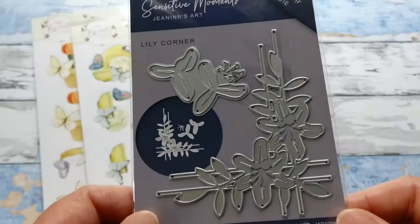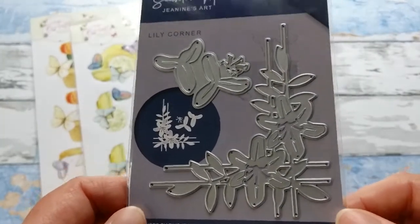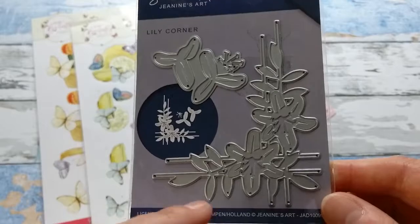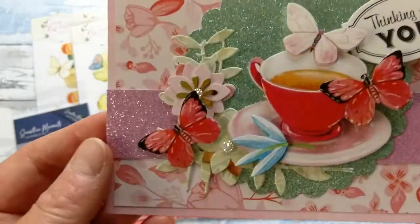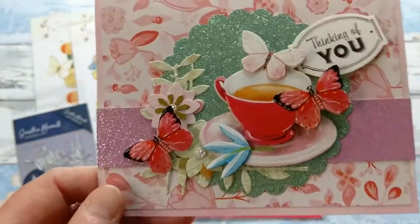I don't really have a lot of dies in my store because I feel like there's a lot of competition out there. But this one here I bought because I thought it's so versatile. And I'm actually going to make Christmas cards with this one too. So stay tuned for that. But right here for this card, here is this pretty corner piece.